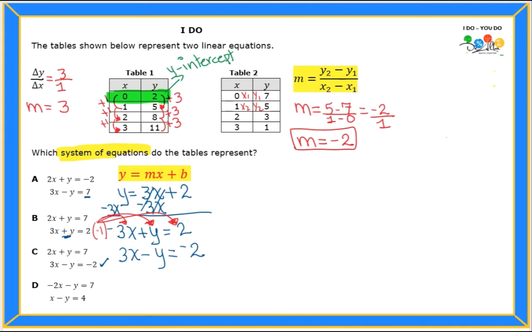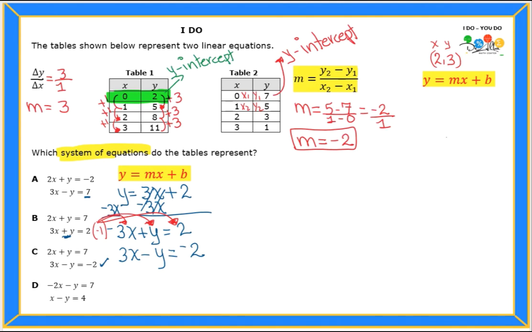Now, if you go back and do what we did on table number 1 about the y-intercept, I hope that you agree that 7 is going to be my y-intercept because x is 0. Is that right? But since we're practicing, we're actually going to do the whole process. Again, like I said, this is just for you guys to practice, so everything is good. I am going to choose 1 point from table number 2. So I'm going to choose 2 and 3, where 2 is x and 3 is y.